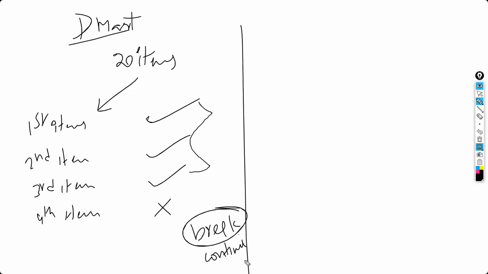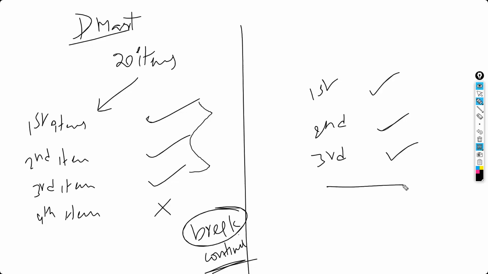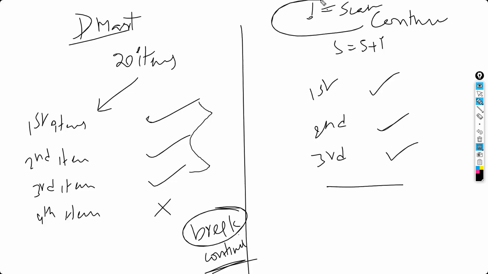Now, for example, there is a continue. With continue, the first item is scanned, the second item is scanned, the third item is scanned. Whichever item is not getting scanned, continue with the next item. Don't do the sum. Continue means that part will be ignored. Below the continue, what they have written is S = S + I. So whichever item is not able to scan, continue. Continue means it goes to the next item. Instead of the fourth item, it directly goes to the fifth item and does the sum.